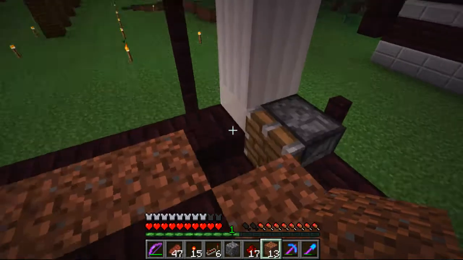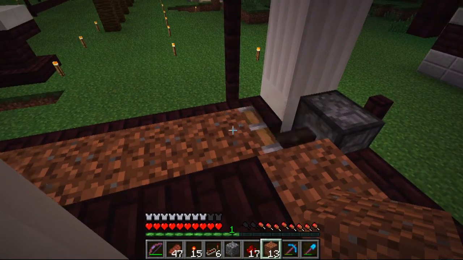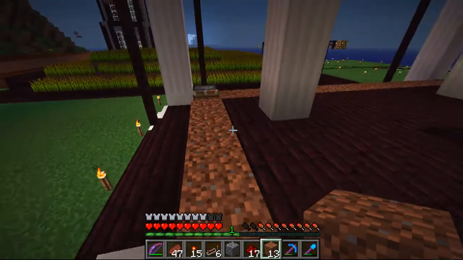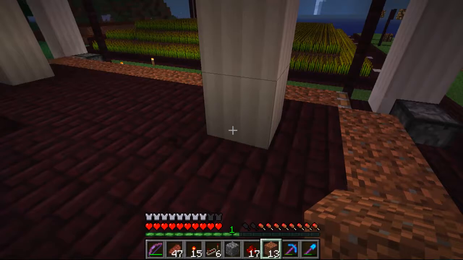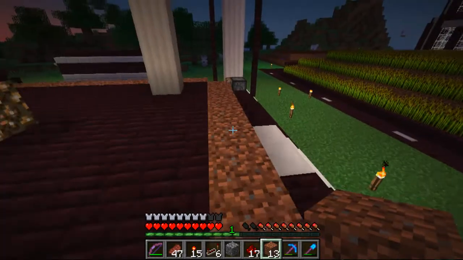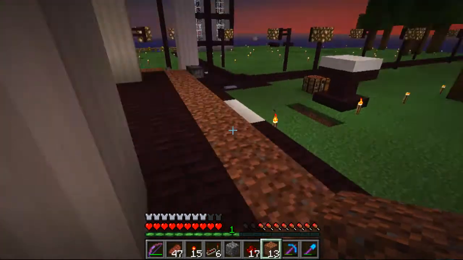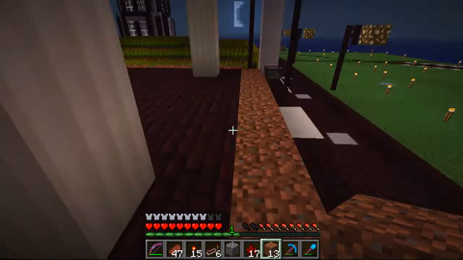That's weird. Is it destroying a block? There we go. All right. So there should be one block gap, which is letting it go all the way around. And it is. So that's awesome.